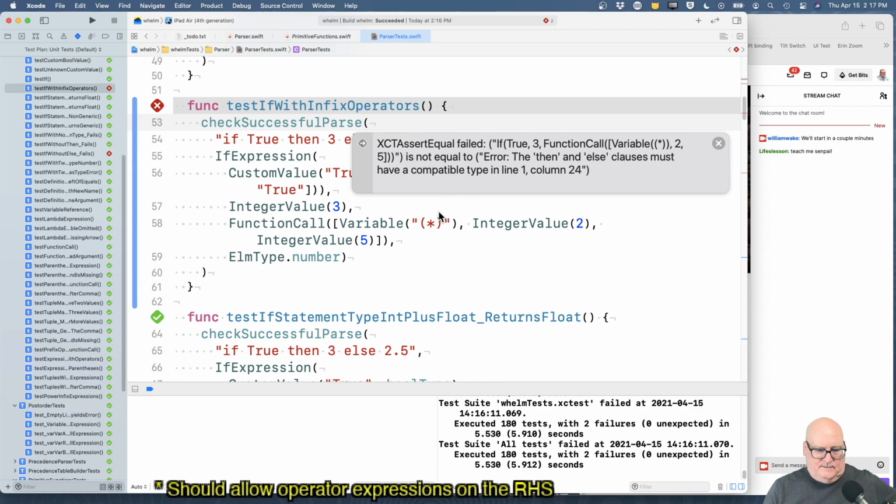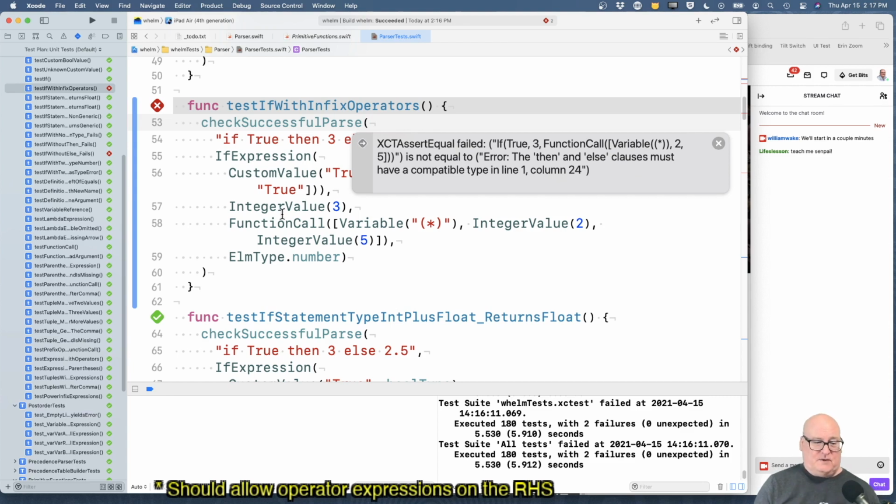Okay. Well, I would expect Elm-type.number. Integer value 3 should have a number type. I would think function call variable whatever should also have a number type.